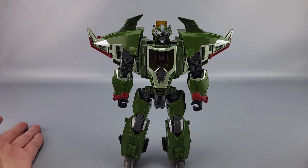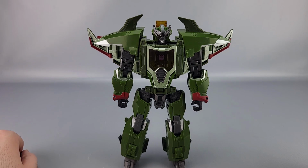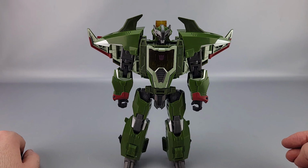But I think he's worth it. He's, I think, one of the really solid leaders. He's one that definitely shows what Hasbro can still do with the leader class. It's just a little weird sometimes. I think it's great and should be picked up, but I can understand why you might be put off by it for various reasons. So there you go.